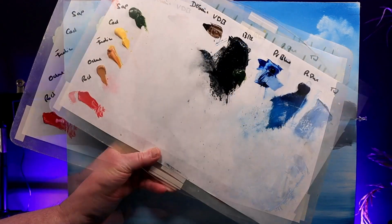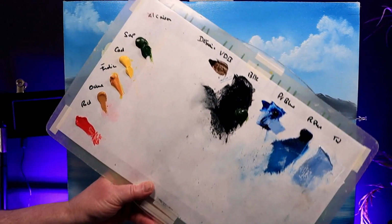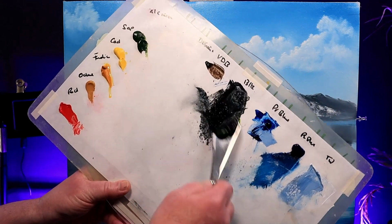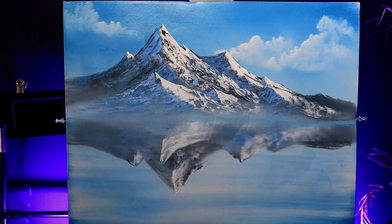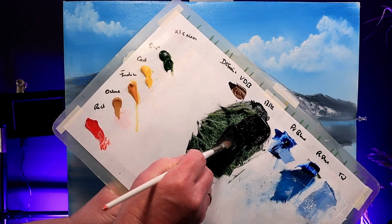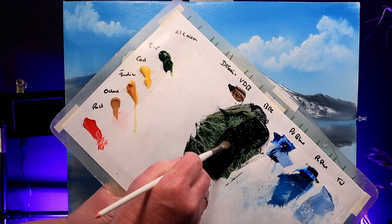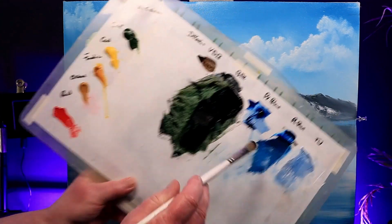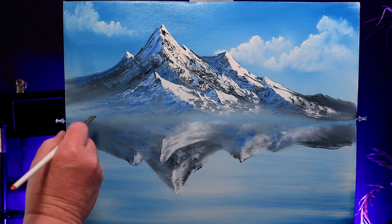Time to tidy up my palette. Voila, done. I've added some fresh colours to the left hand side, and I've also added some sap green to my mountain colour, and I'll mix it in very well. I'm going to use the filbert brush to create the illusion of some nice distant bushes and trees along my horizon line. Just a small amount to get going.